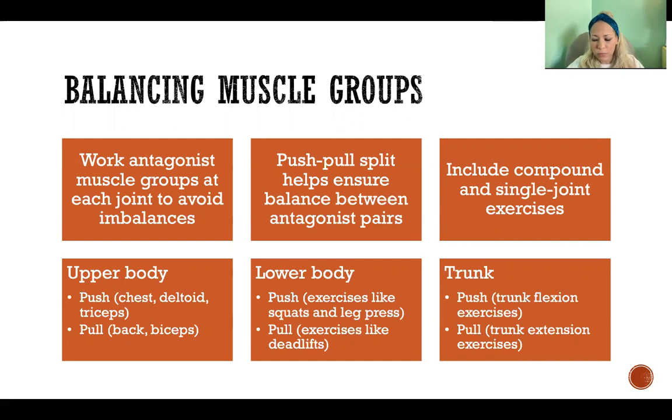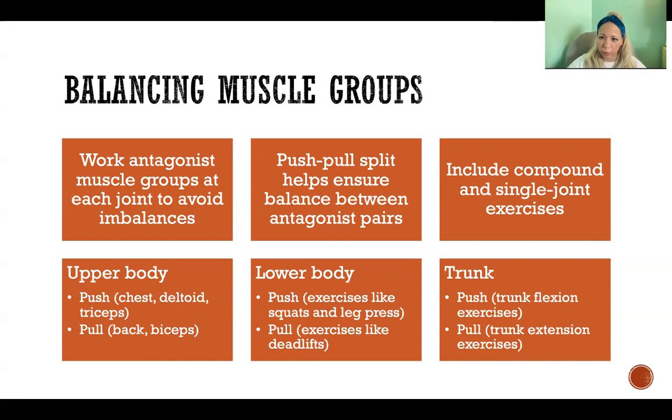Another good way to do it is to work in planes of motion. So you could have a day where you do frontal plane exercises and make sure that you're working opposing actions within the frontal plane. So frontal plane would be like adduction and abduction. So you might do abduction exercises and adduction exercises at all of your joints, so at all the different segments in the body. And that way, if you're working both abduction and adduction, then you're working the antagonist muscle groups and making sure that you're remaining balanced.